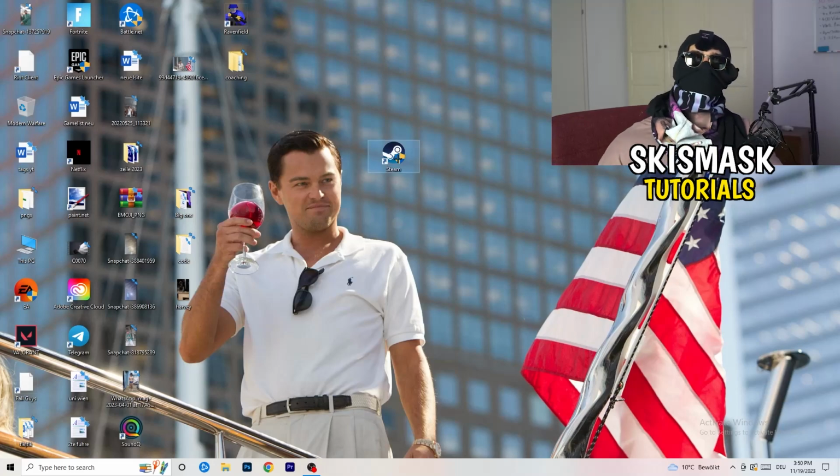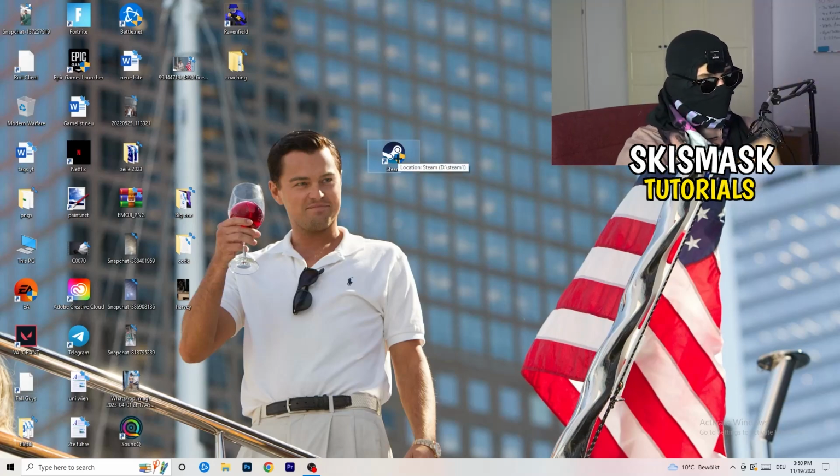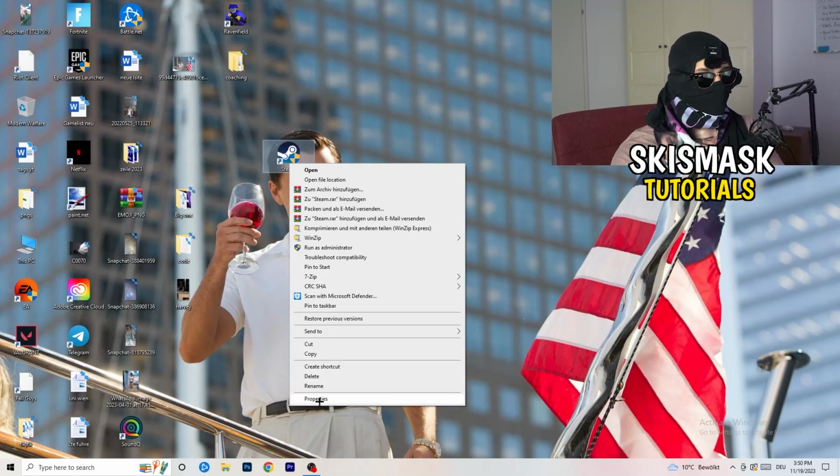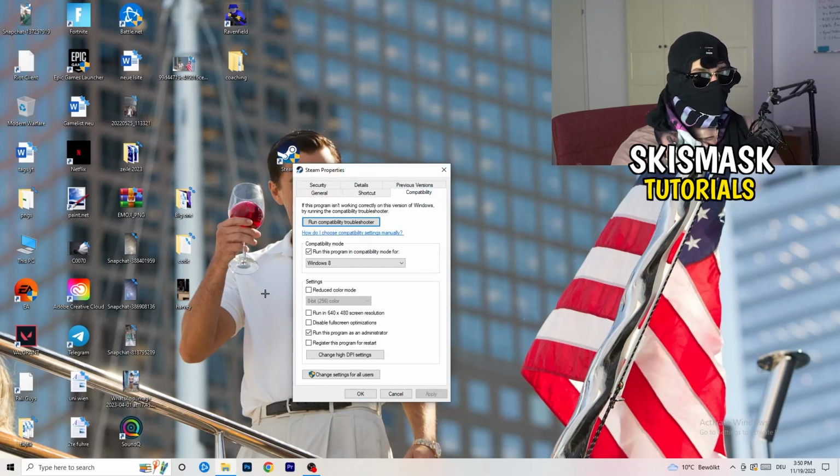Afterwards, I want you to restart your PC, and then you will see this little administrator symbol on your launcher shortcut. What it will do is, every time you start your launcher, it will start in administrator mode, and this will help you a lot with every kind of issue you're currently having, especially not launching issues. You will start your game over the launcher, and this will probably fix it. If it doesn't, you're going to take your in-game shortcut on your desktop if you have one and do the same thing to it. So right click, run as an administrator, or properties, compatibility, copy the settings, do the same thing again.